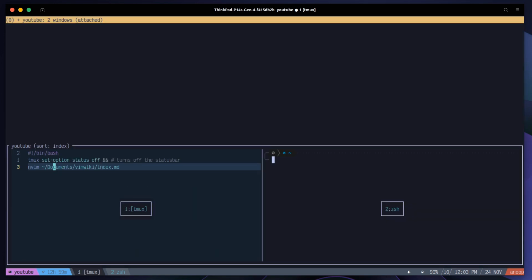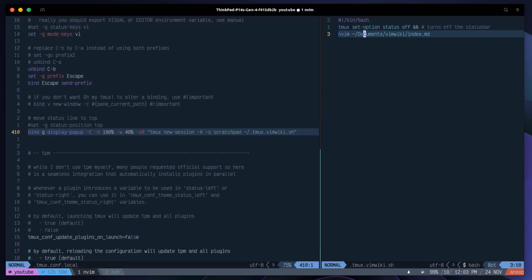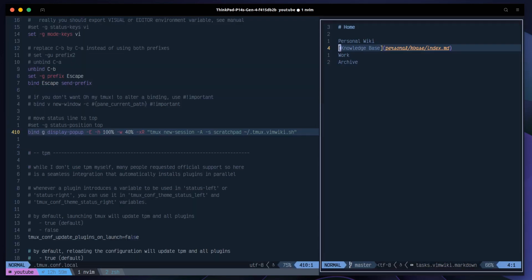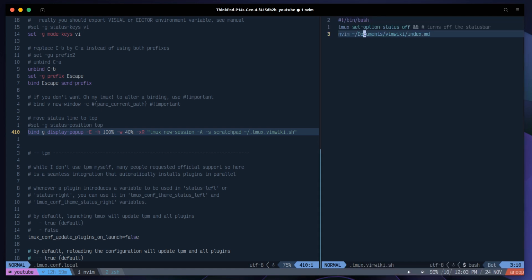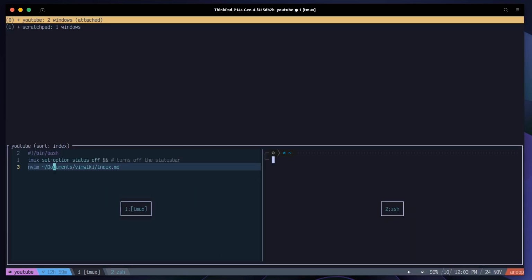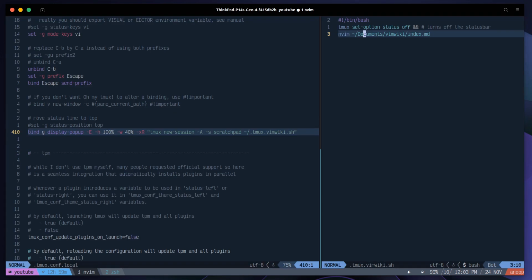So if you check the sessions, there is only one session left. If you open it again and close it again and check the sessions, you can see that the Scratchpad session is still there. So that's what E does.